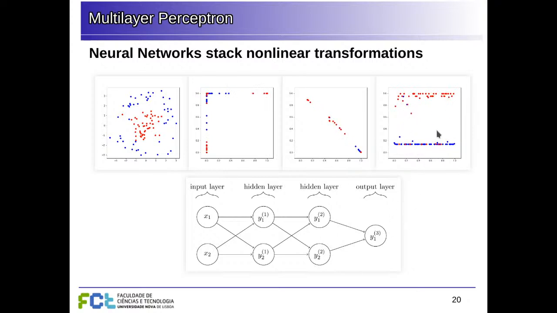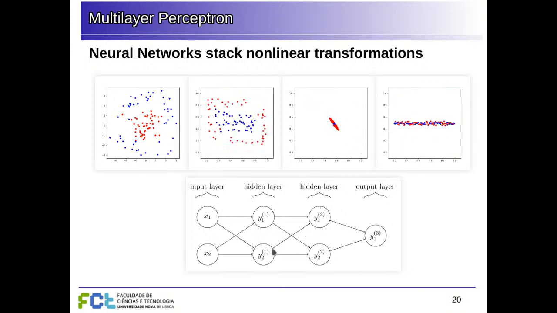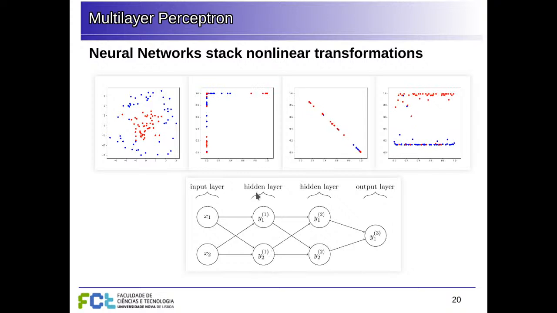So this one is looking at this difference between the last one is looking at this kind of representation. This is just a representation of the output, because this one goes from 0 to 1 and is trying to separate the two classes. So this output neuron is seeing this representation here, which is given by these two neurons in this hidden layer. However, these two neurons are also working on this representation that is being learned by this hidden layer. And only this one is looking at the original data there. So we can stack this and increase the capacity for dealing with more complex problems.